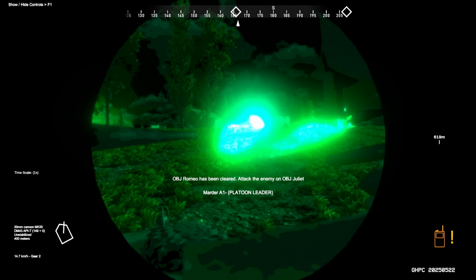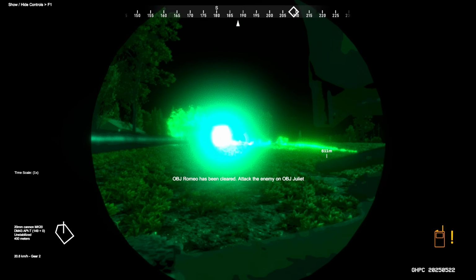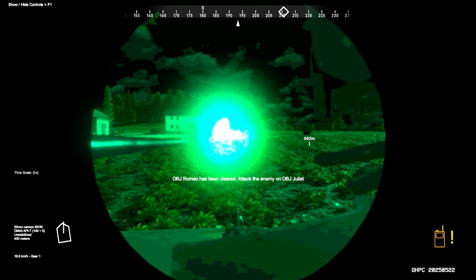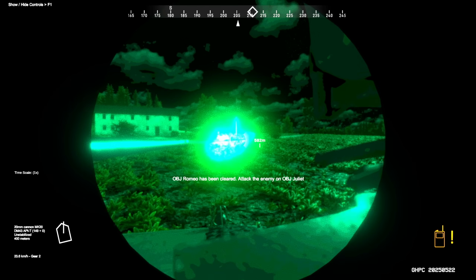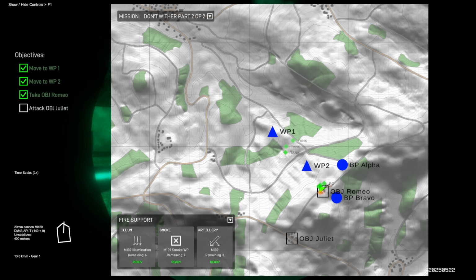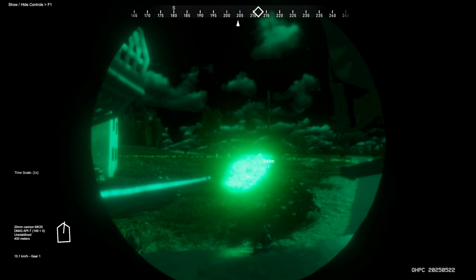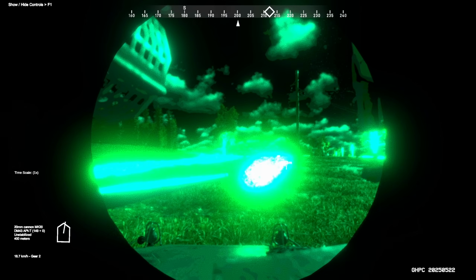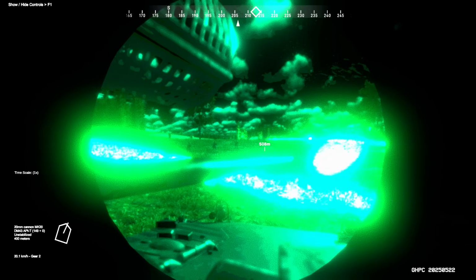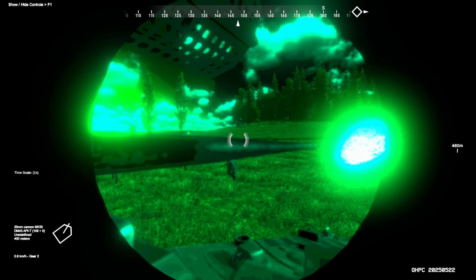Alright, objective Romeo has been cleared. Attack the enemy on objective Juliet. Alright, so we're gonna form up on the south side on this road right here. And because we don't know what's ahead, we're gonna be at least sending out one of our Marders just to recon and slowly make our way, slowly push towards objective Juliet. And I'm not sure if our infantry is going to be coming with us.